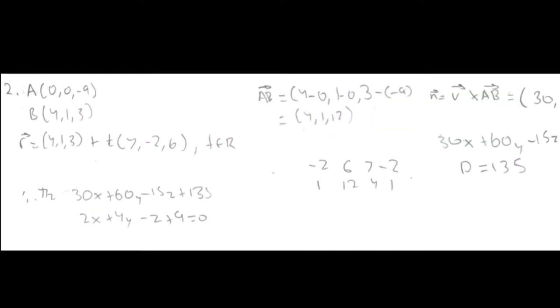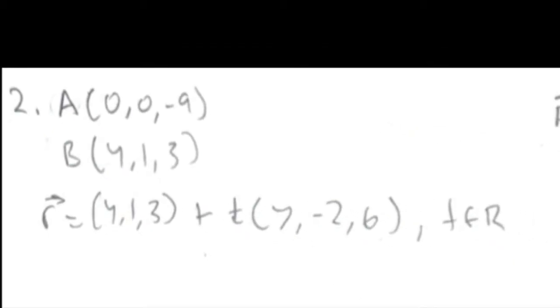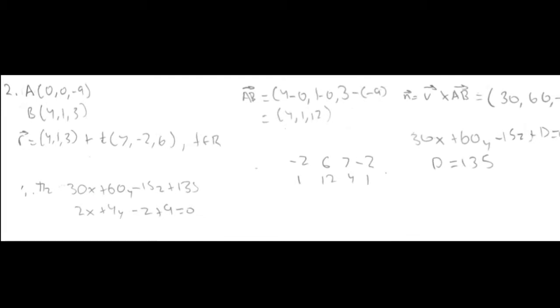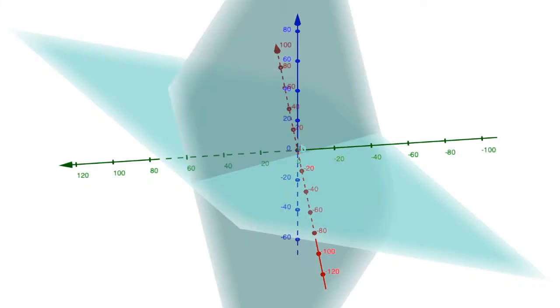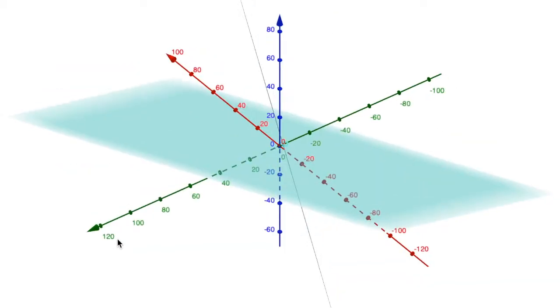For the second plane, we were given an equation of a line and a random point. Using the point in the equation and the random point, we found another direction vector. So using those direction vectors, we were again able to create the equation of a plane. Now that we have the plane, we can graph it onto the 3D graph that we made.